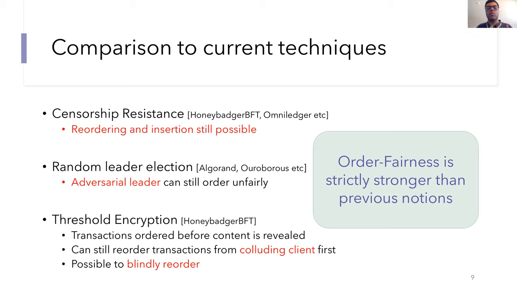A probably heavyweight technique that's been explored recently is to use threshold encryption to ensure that the order of transactions is fixed before the actual contents are revealed. So this is quite nice, from a purely definitional standpoint, though an adversary should still be able to randomly or blindly censor or reorder. But you may argue that there's no real incentive for an adversary to do this in practice.